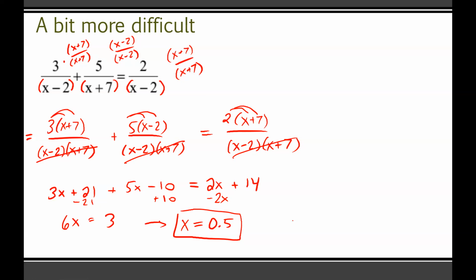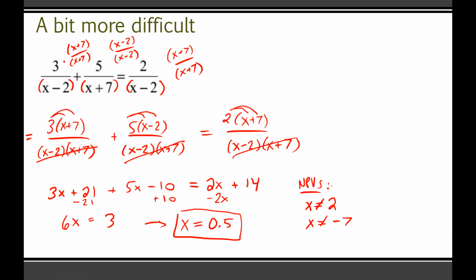All right, there is one more thing we have to do here, though, and I know it seems redundant, and I know we've just done it this whole time, but we need to list our NPVs from this question. The good news is not very many NPVs. If you look back at the original thing, or even in the second step, the only NPVs we have are x cannot equal 2 and x cannot equal negative 7.